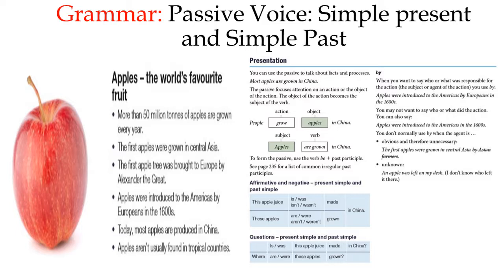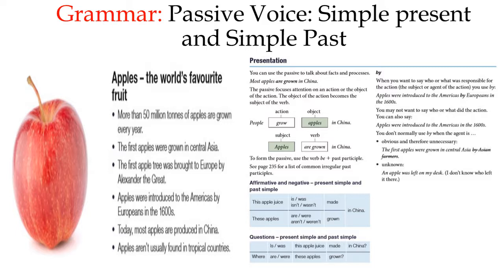The next example we have, apples were introduced to the Americans by Europeans in the 60s. Where apples were, because apples is simply plural, were, as I said, to be in simple past plus introduced, past participle. Okay, something else for past participle. It's like for simple past with the tense, we have regular and irregular verbs. For regular verbs, verb plus d or ed or ied. And for irregular verbs, there is a list of irregular verbs which must be memorized by heart.